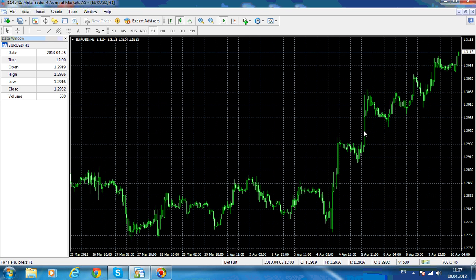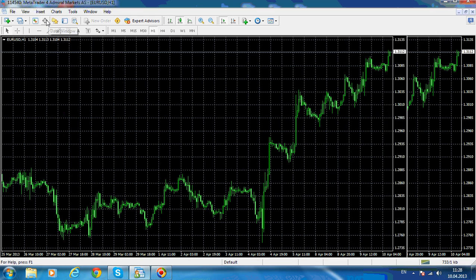Now the volume is not the volume of the entire market, the foreign exchange market, which is the most liquid and biggest market in the world, but only the volume of this specific broker. So I don't think that the volume is extremely relevant, but anyway, this data window shows you this too. Okay, so this is your chart, and this is the data window. I also recommend for this one to stay in here all the time, but you will see in the next recording how we prepare the working space for regular intraday trading. So for this moment I will make this one disappear.